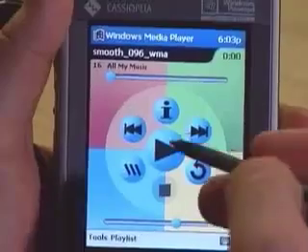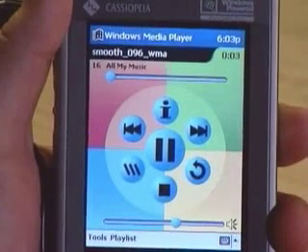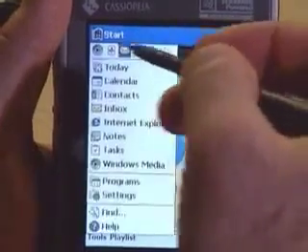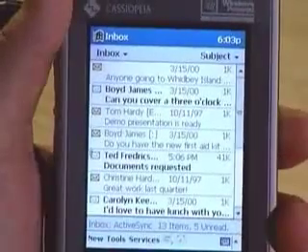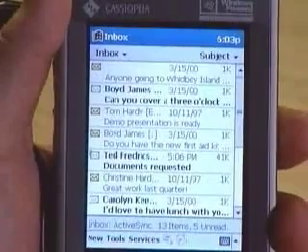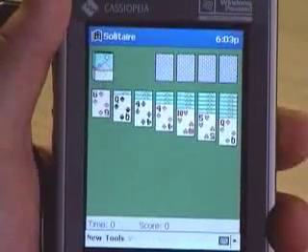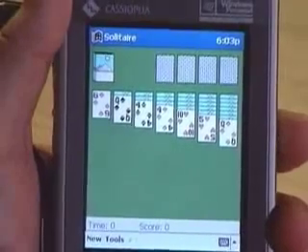Existing organizers only allow you to do one thing at a time. The Pocket PC is so powerful that it can do rich applications such as playing music while allowing you to do other things. Let me show you. Here you can see that I'm playing music on my Pocket PC. But I could just as easily, while that music is playing in the background, work on, say, my email. The scenario might be I'll be out working on an airplane and listening to music and clearing out all of those old email messages. Then when I'm finished with my email, I can do something a bit more fun, like play some solitaire, while still listening to my music. The power of the Pocket PC makes this possible.